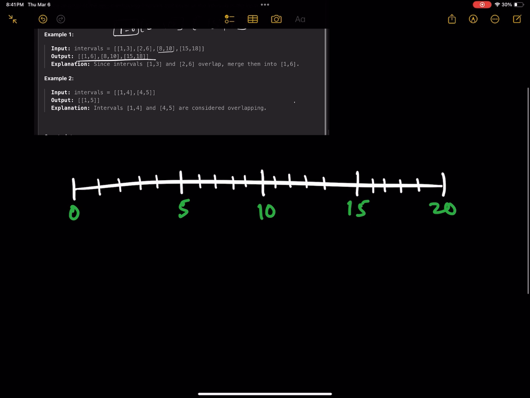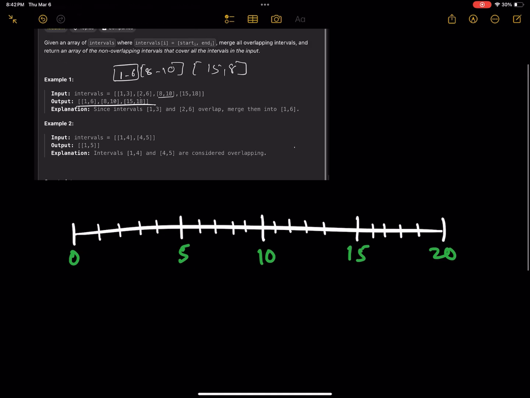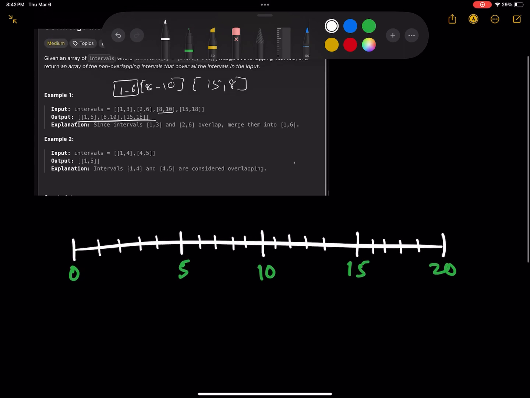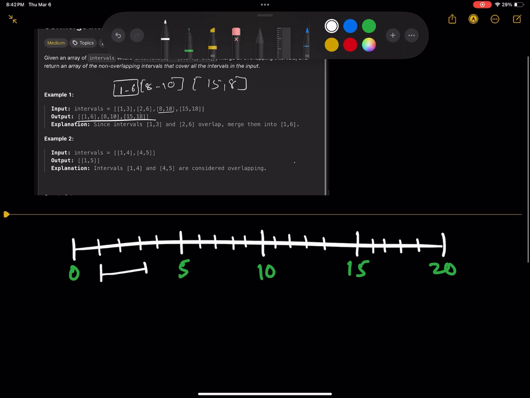So for a better example, I have made this one and I'm going to jot it over here. The first one goes from 1 to 3, and then the second one goes from 2 to 6.